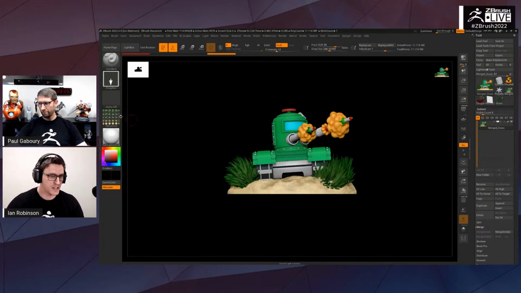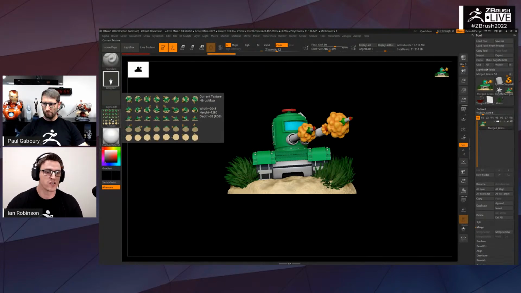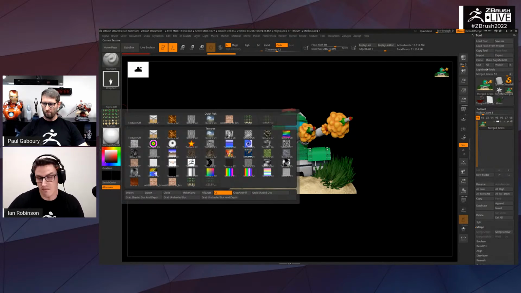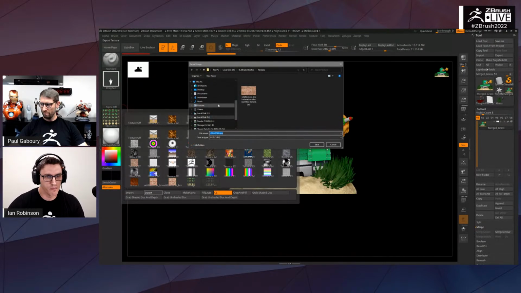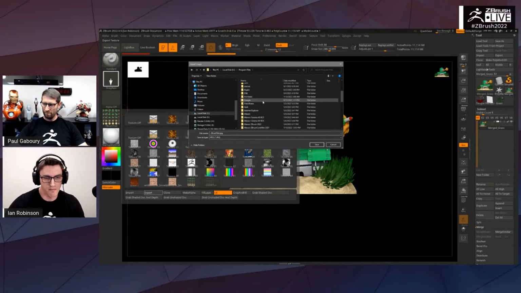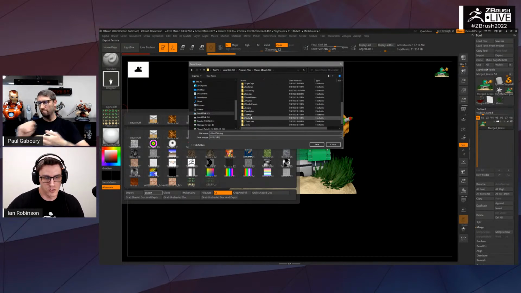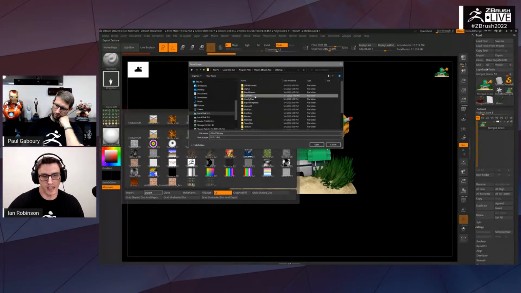Now that we have that, we'll notice on the left-hand side in our texture box, we actually have a texture now. And we're going to want to save this texture. So it's already selected by default. We're going to click our texture and say Export. And then from here, what I like to do is go into the program files. And if you have either the Pixelogic folder or the Maxon ZBrush 2022, it won't matter. The process is the same. Just click one of them. And then you're going to go into your ZStartup, into your cam view.